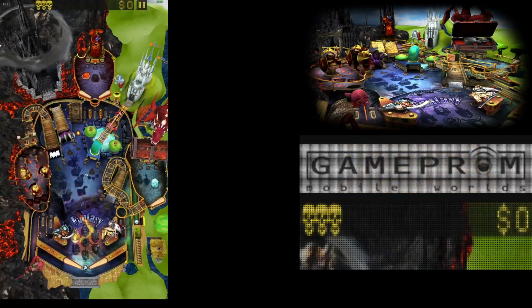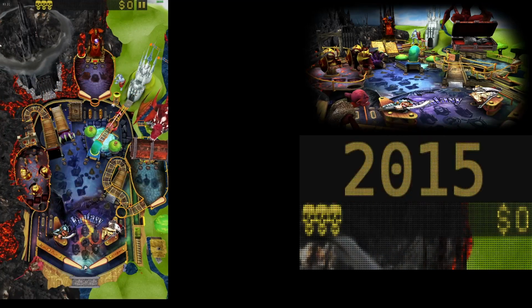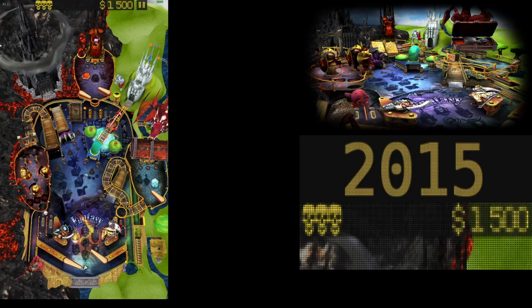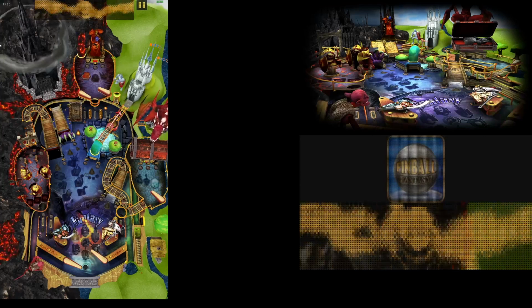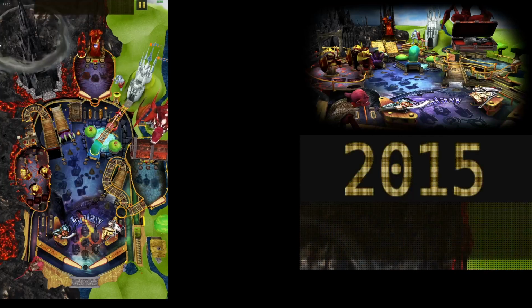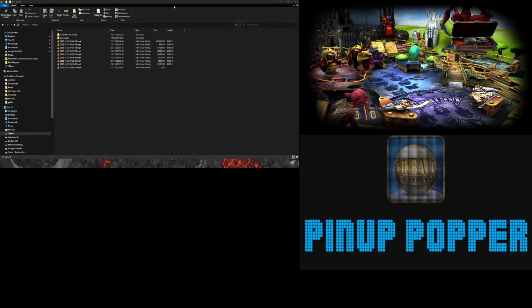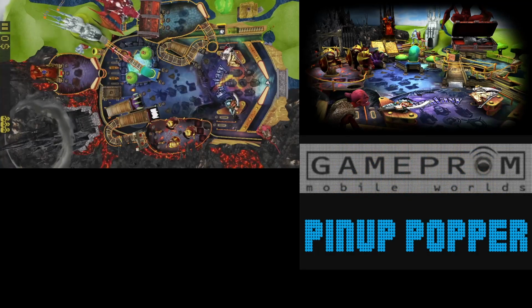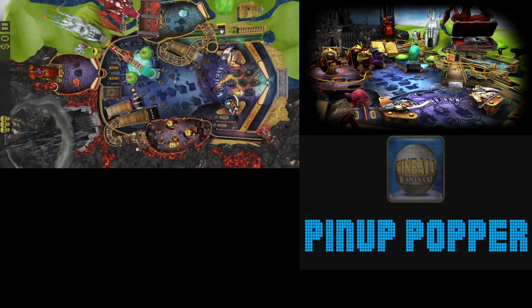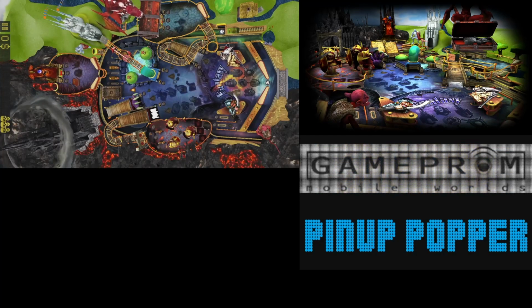And now the game will be in portrait mode like this, and you can play it. So you need to remap your keys like in the script, and you need to enable that special button. And for the rest everything is working like it should. And yeah, that's how you set it up. So yeah guys, that was it. I hope you like it, and have fun playing Pinball HD Collection using Pinup Popper.